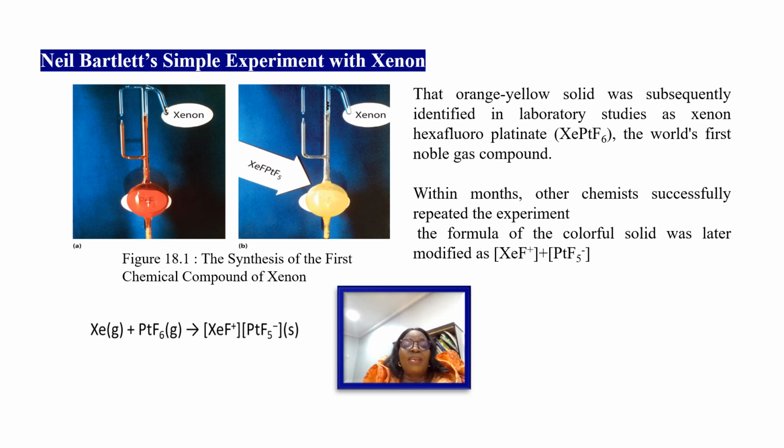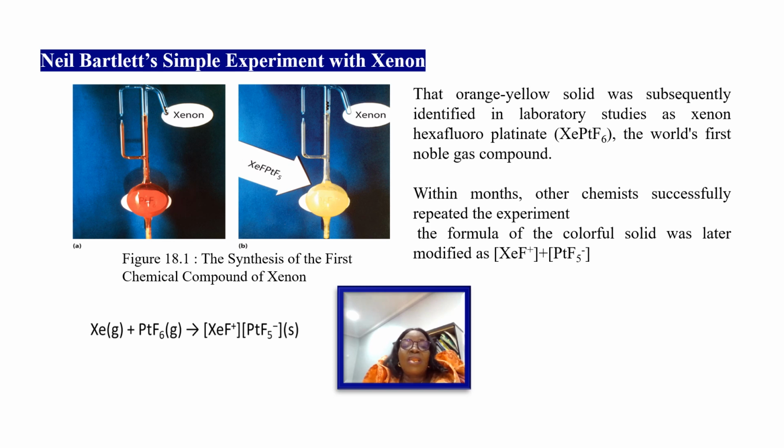And he also found out that platinum hexafluoride obtained a negative charge when it formed a compound with oxygen. Oxygen now became positive, which shows that the compound was highly more oxidative than oxygen. And he felt that the compound is a strong oxidizing agent that will be able to react with xenon. So he tried it out.